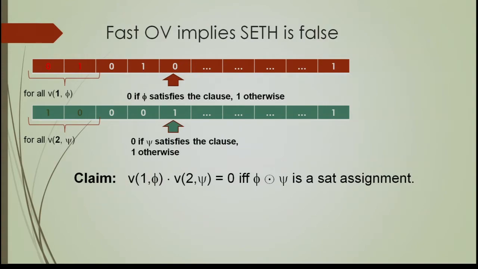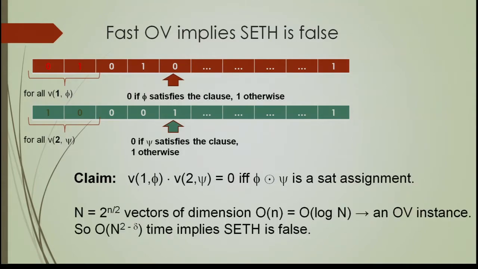Yeah? Couldn't you have an assignment which satisfies a clause in the bottom one and in the top one? Yes, and then both of them will be 0, and then it will contribute nothing to the inner product. So that's why I picked 0 there. If both partial assignments satisfy the clause, both of them will be 0 in that coordinate, so it won't contribute anything. And if one of them satisfies it and the other one doesn't, it will have a 1 times 0, and it will be okay. And the only time when they're orthogonal is when there's some coordinate in which both of them are 1, but that means that neither of them satisfy it.